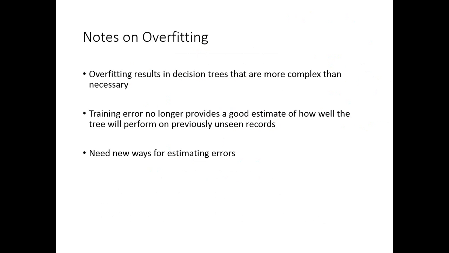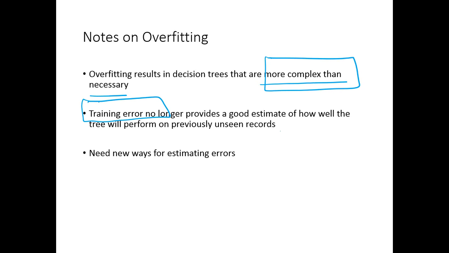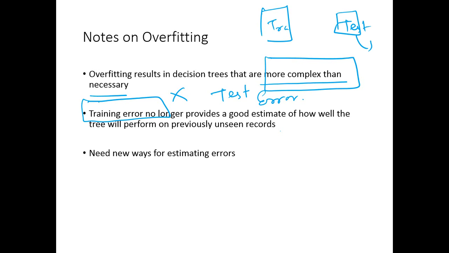Okay, so some notes. Overfitting results in decision trees that are more complex than necessary. Complex models are not good. Training error no longer provides a good estimate of how well the tree will perform on new data. It is always the test error. Again, I've said this: training error doesn't matter. What matters is the error on test data, the test error. So we build the model on training data, and we test it on totally new data, right? And if the error rate there is low, you are sure that it's going to do a good job.